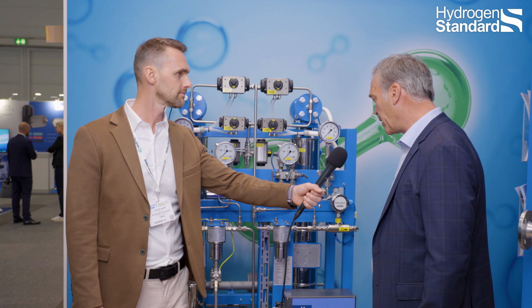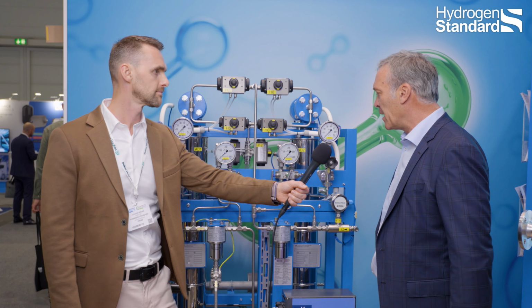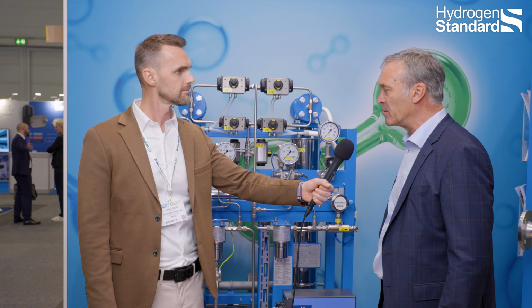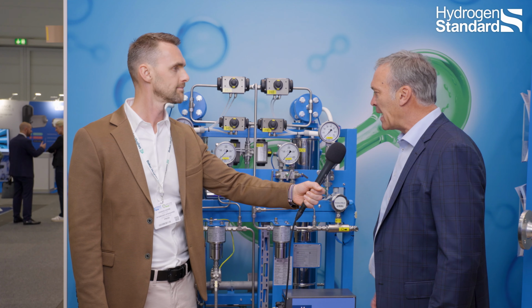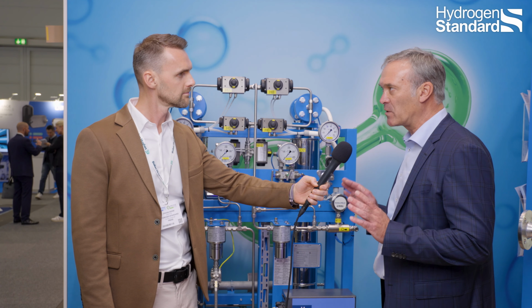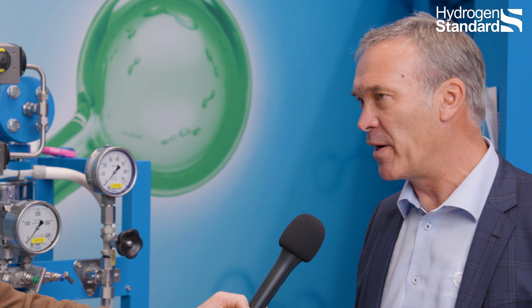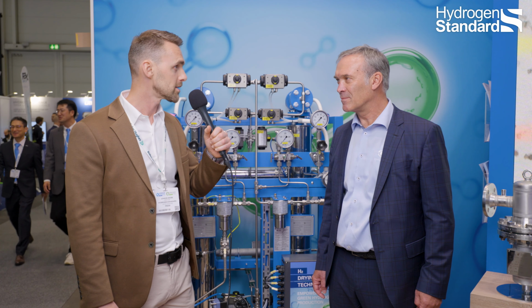And how we are doing it: we have a pre-filtration to take particles off and rest humidity, and then it's a typical desiccant dryer, 2 columns with desiccant in to reach the certain pressure dew point. And what is special about this unit, it is working without any kind of loss of hydrogen. So 100% of what goes in comes out of the system without any loss of hydrogen, and that makes it really special. Thank you, Michael, for that comprehensive explanation.